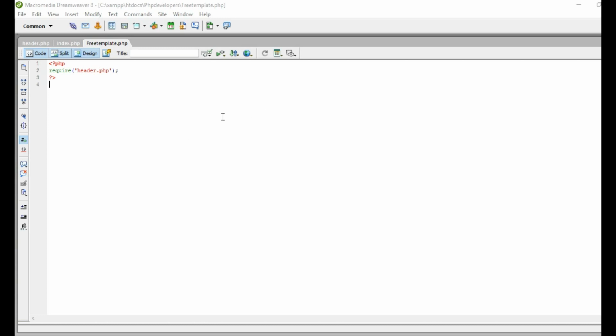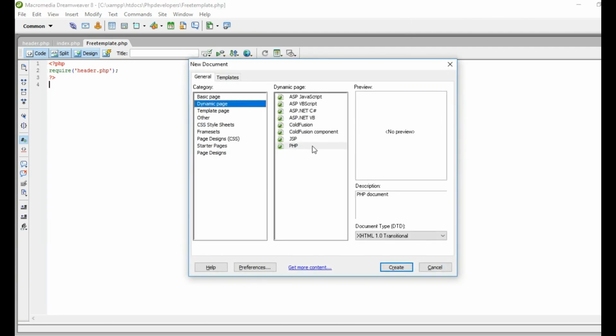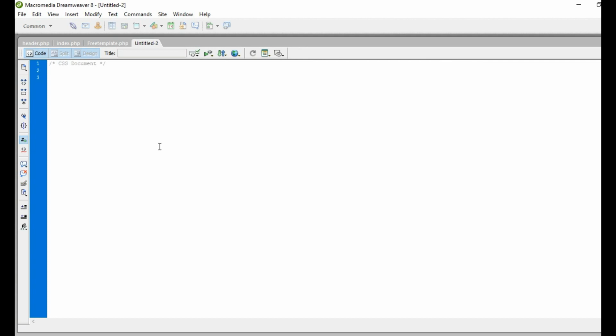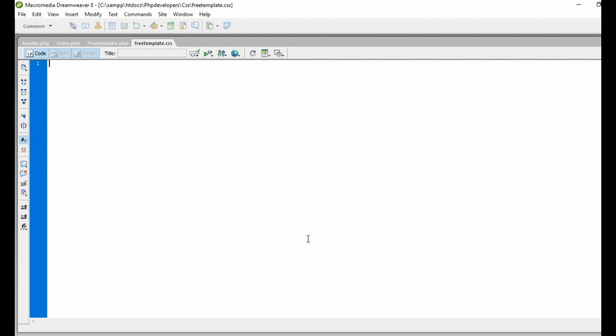I am creating a different CSS file to know which page contains which CSS. You can create the CSS for all pages in one file. Let's save this in the CSS folder and name it freetemplate.css. So here our CSS file is also ready.